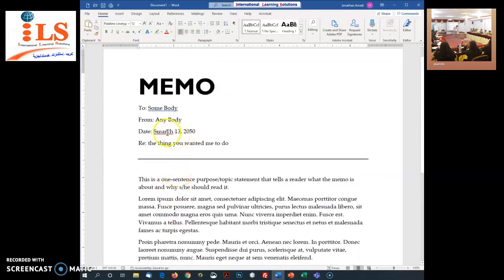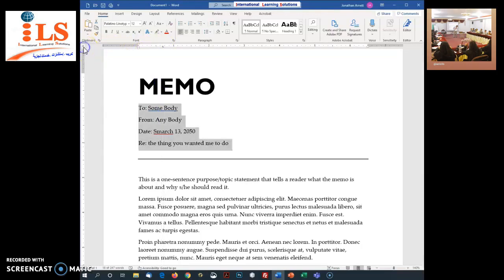Then I will show you this. I'm going to highlight the to, from, date, re. I'm going to show you how to do hanging indents, or excuse me, not hanging indents at all. That's something entirely different. I'm going to show you how to align the colons. So what I've got here up and floating is the left tab margin. I'm going to click and put a left tab out here somewhere. So where, for example, some, body, and any, that's where those are going to line up. So I'm going to start that just because I can right about there.